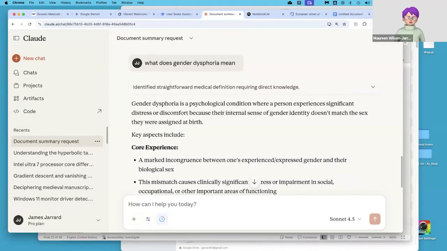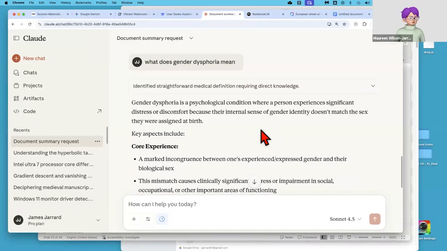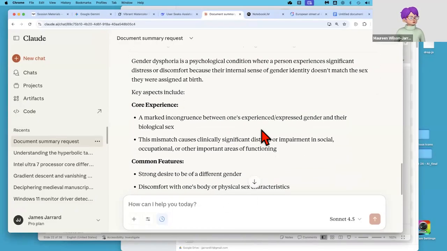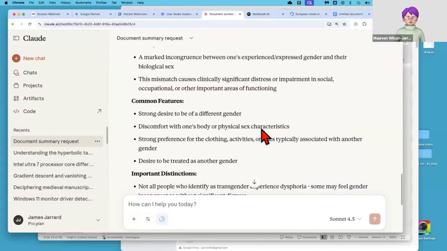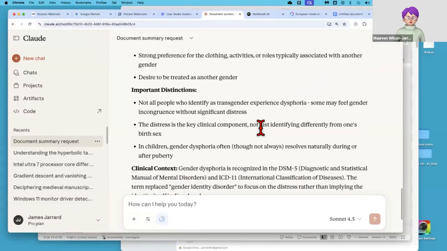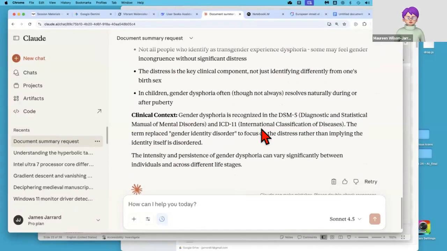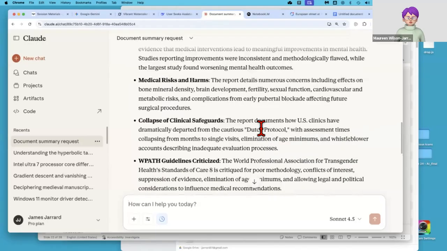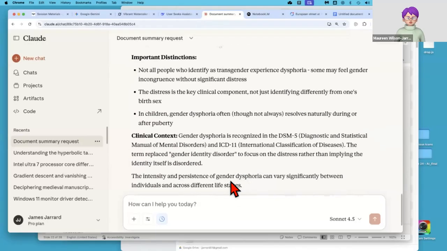The report is in Claude's operating memory, short-term memory. But if you had asked that question of what does this PDF document define as gender dysphoria, I wonder if it had given you a different answer.